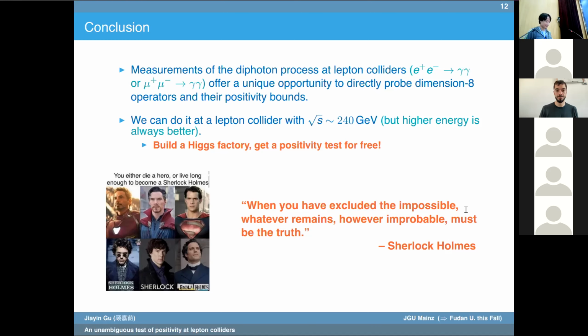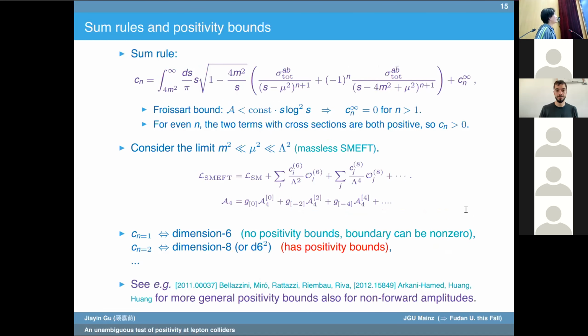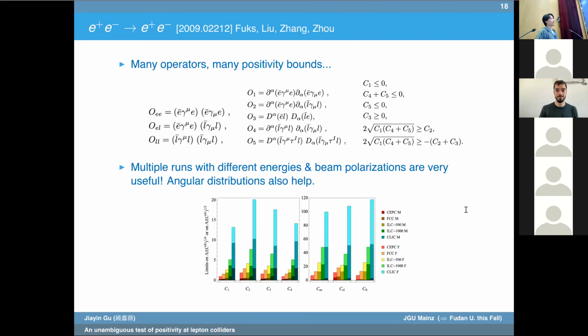Probably not many. I do have one in the backup slides, which is from your paper. That one was a bit special, because the diphoton one is sensitive to dimension 8. But in principle, we can look at other processes. This is from your paper. In those cases, for instance, we can have both dimension 6 and dimension 8, so many different contributions. But if we can have a high energy lepton collider, preferably also with beam polarizations, then we can have more handles to separate the effects. In your paper, you showed that it's actually possible to discriminate these operators, for instance, in a high energy collider like CLIC, and in that case we can do much more. And maybe if we have a muon collider, that would be even better. But it depends on the collider.